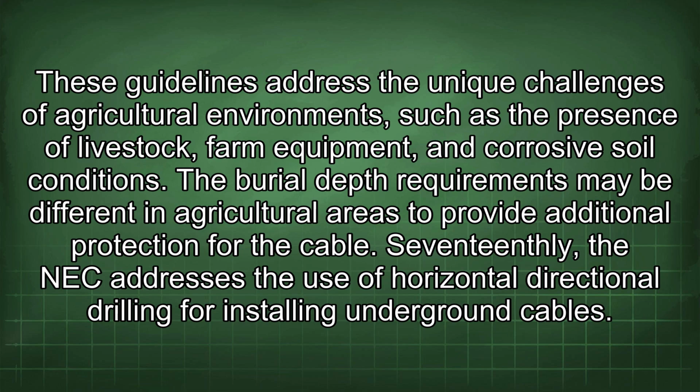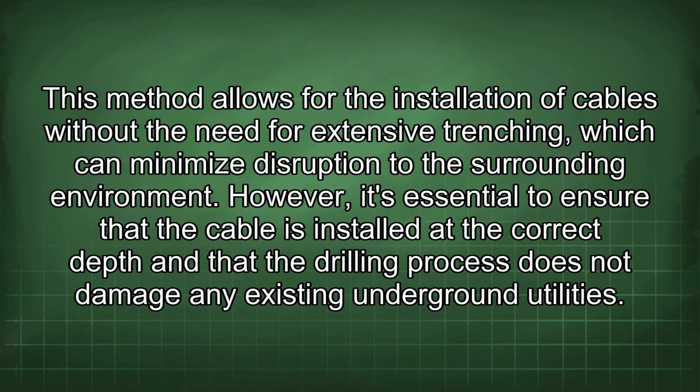17thly, the NEC addresses the use of horizontal directional drilling for installing underground cables. This method allows for the installation of cables without the need for extensive trenching, which can minimize disruption to the surrounding environment. However, it's essential to ensure that the cable is installed at the correct depth and that the drilling process does not damage any existing underground utilities.